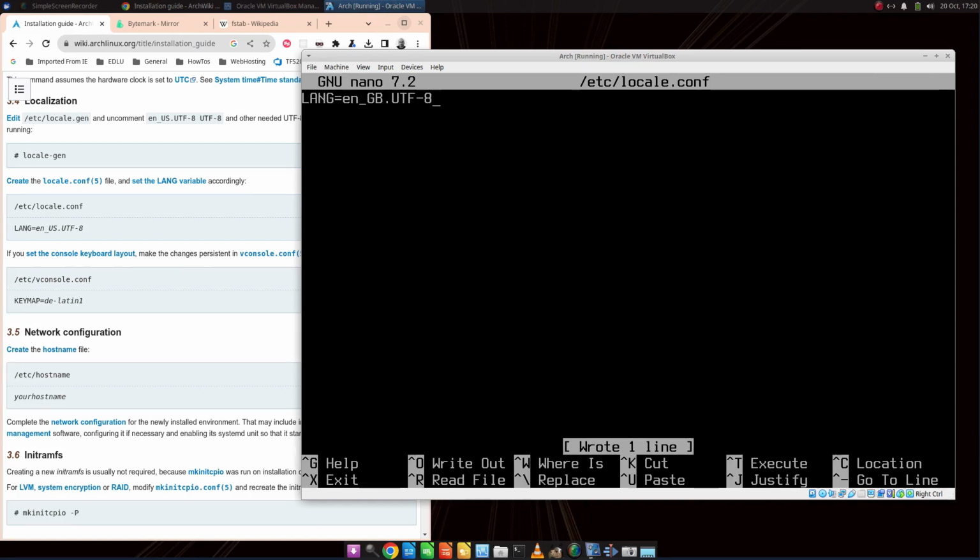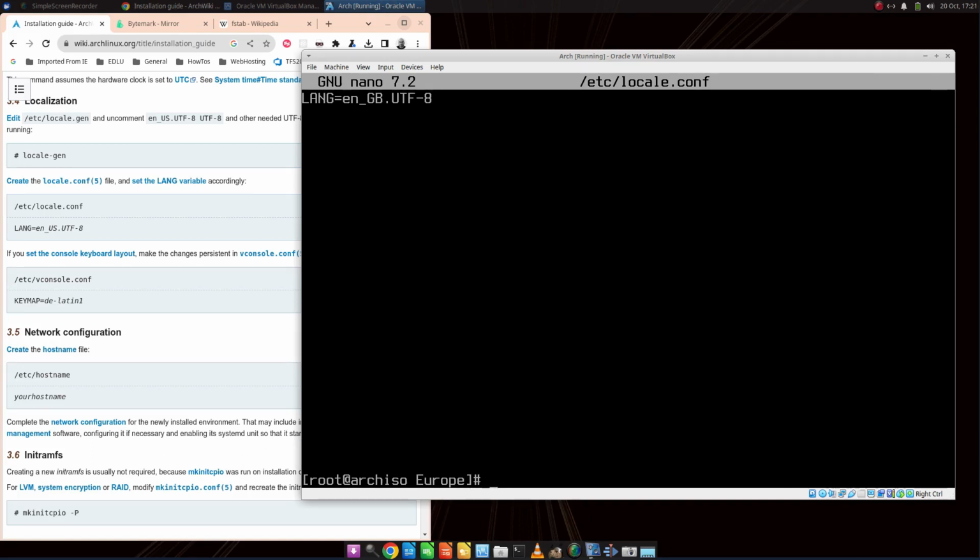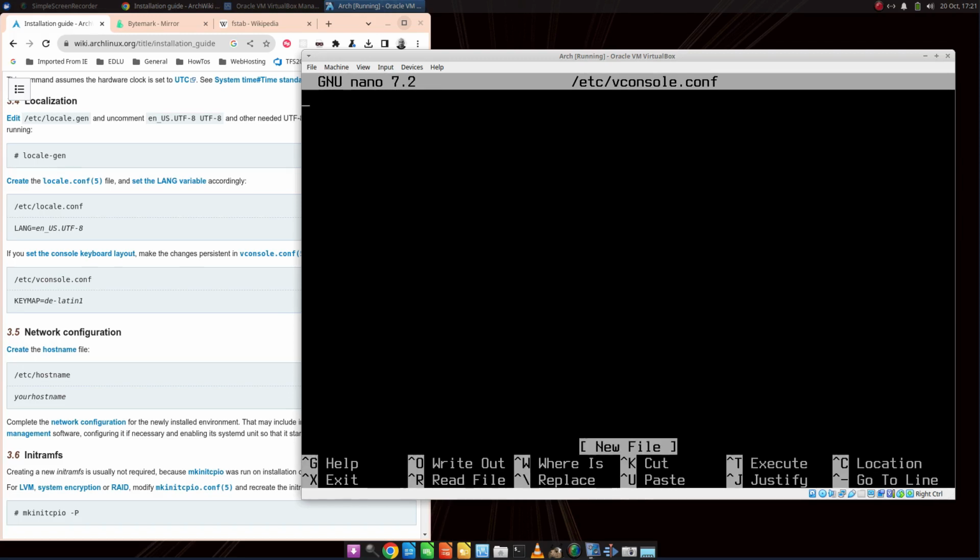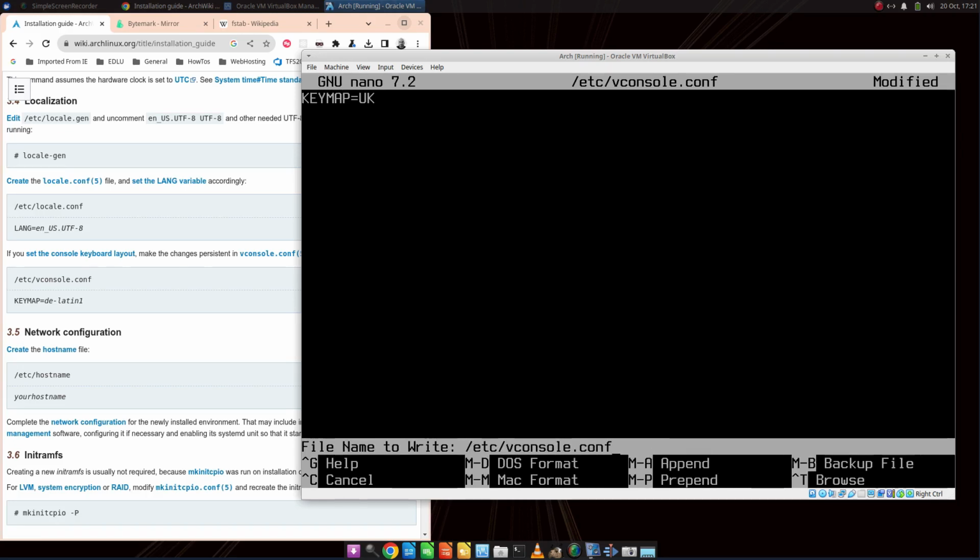Control O, Control X, and then you need to edit the keymap file. So we're going to do nano /etc/vconsole.conf and KEYMAP equals, I think I put UK there before, so I'm just going to put UK again.